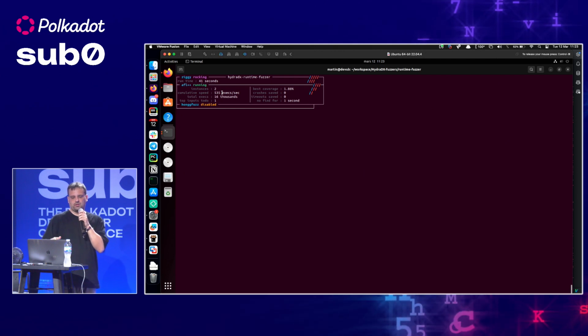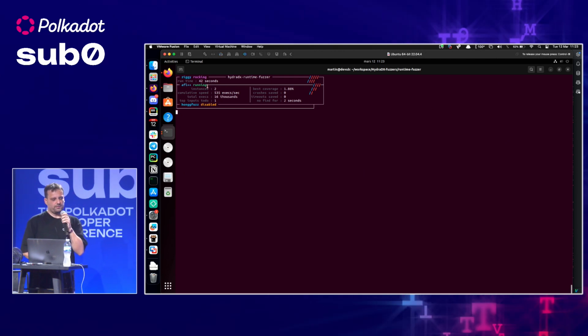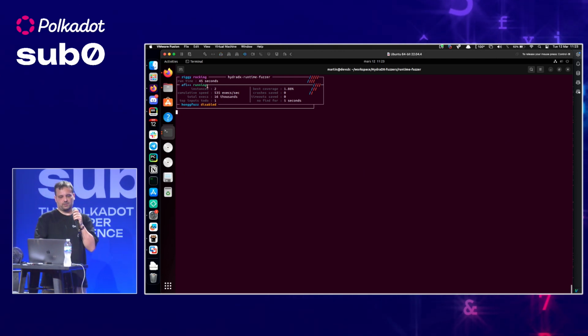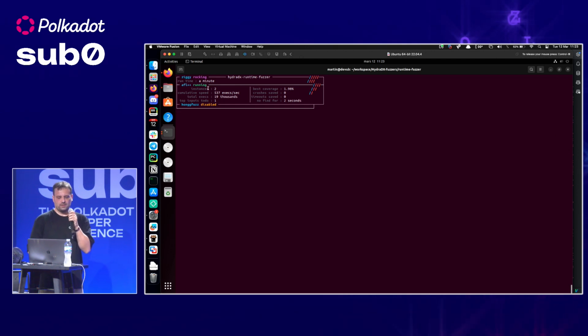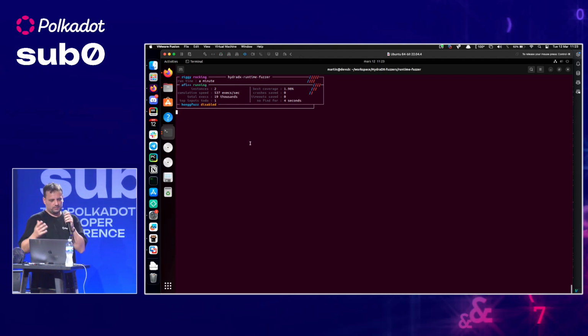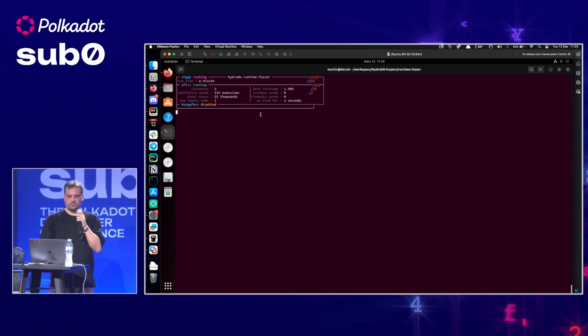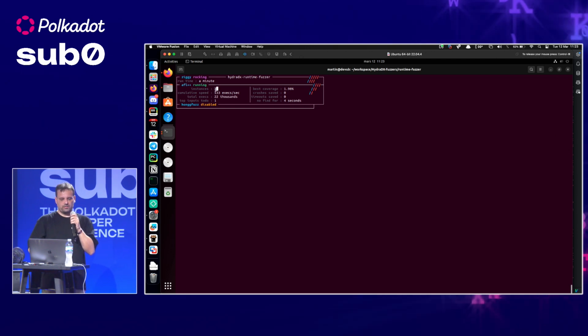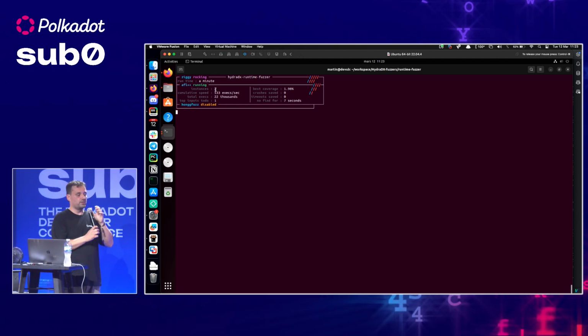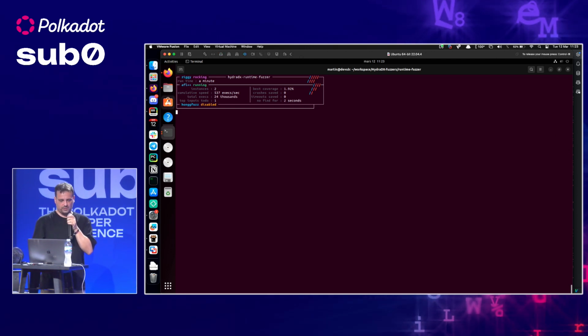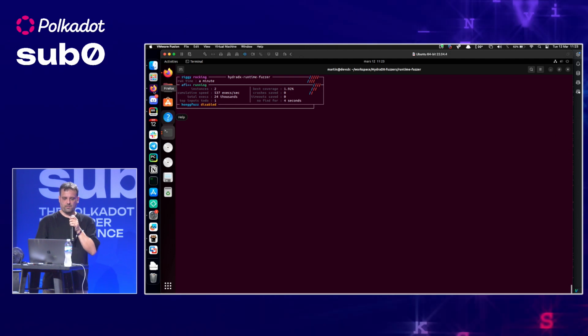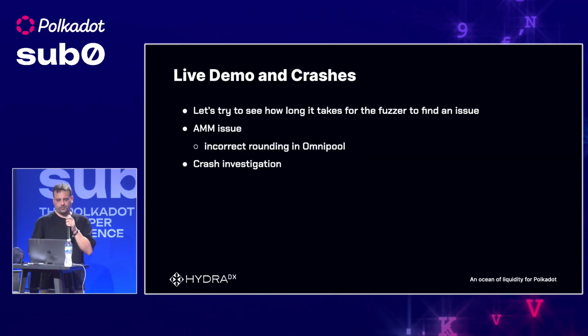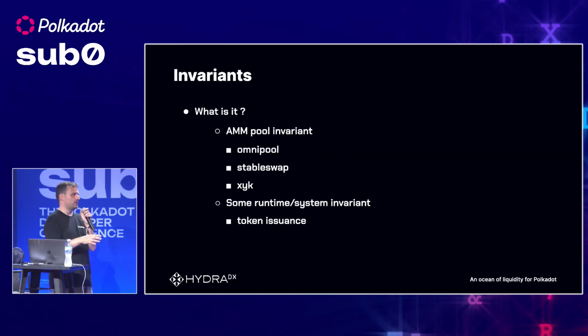And if you run the honggfuzz as well, because this is only the AFL fuzzer, you will see some similar output underneath, and it will run in additional instances. So I'm running just 2 threads here. So we will leave this running now, and we'll see if it finds the issue. In the meantime, I will show you now where you can define your invariant in your code.